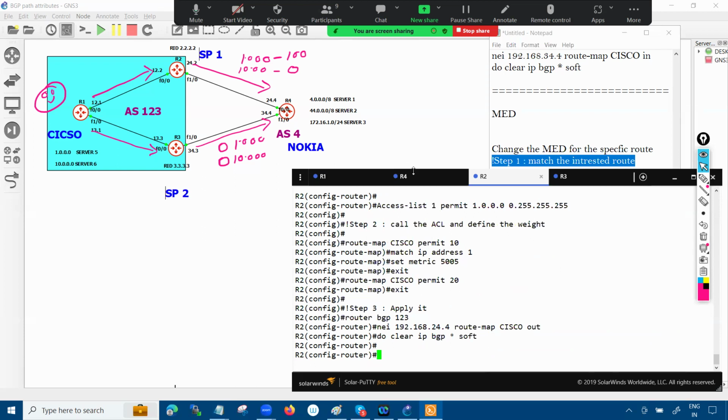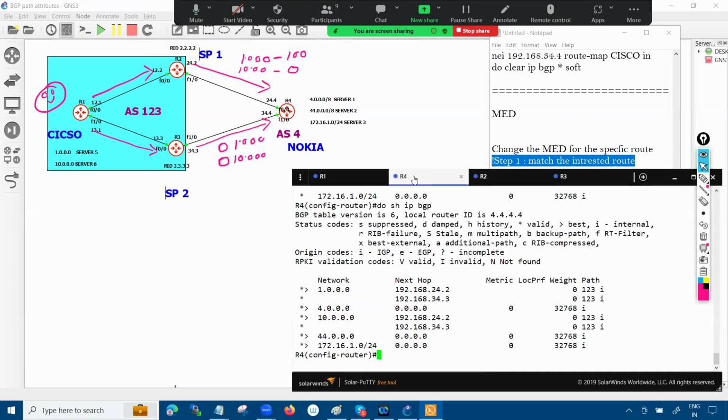So now you can check on R4. Previously I had no MED. Now you can check, I have a MED of 5005. So for this network, what happened? I'm getting the MED of 5005 from the R2 side, which I changed, and from this side I'm getting 0. So of course, I'm going to make this one the best for 1.0.0.0. And how about 10.0.0.0? 10.0.0.0 is coming by the default behavior, which is R2, because of the oldest path.